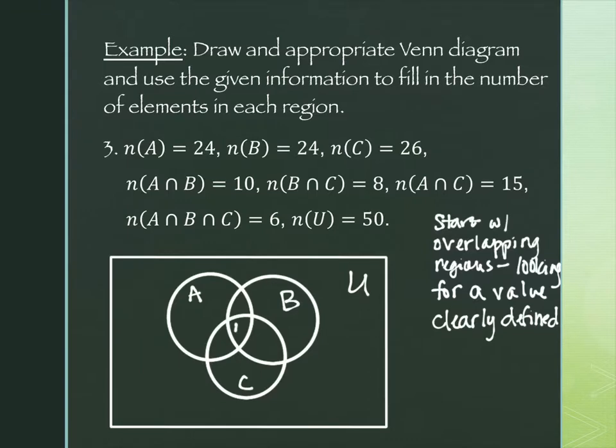Where is it going to go? In the very middle. Now, they don't always go in the very middle. It could have said A intersect B prime intersect C. Well, instead of being the overlap of all three, I need to make sure I'm not in B while I'm in A and C. So there might be something like that going on. But oftentimes it gives you the overlap of the three sets, and it is the center value where you actually start. So that's my 6.